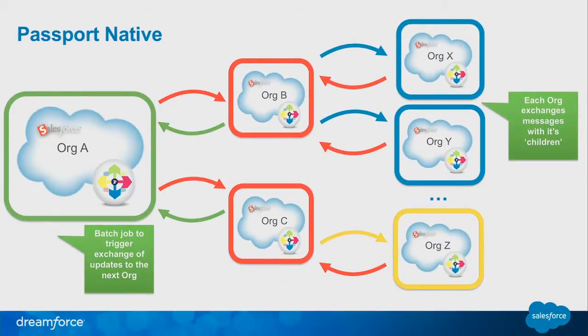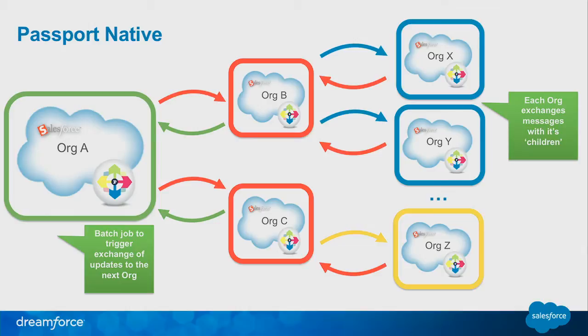For the Passport Native, the 100% Force.com solution, we had to take a different approach. We couldn't use the same solution. We couldn't use a hub and spoke architecture like we did before, because having an individual Salesforce org just for that purpose would be probably prohibitive for most customers. And we were faced with the issues with governor limits. Could we still do that? And we decided we couldn't. So we came up with a peer-to-peer model. On that peer-to-peer model, any org can be connected to up to 2 other orgs. And again, governor limits restrict us, but otherwise you can see that we can have quite a complex architecture.